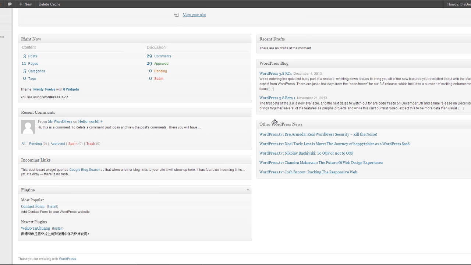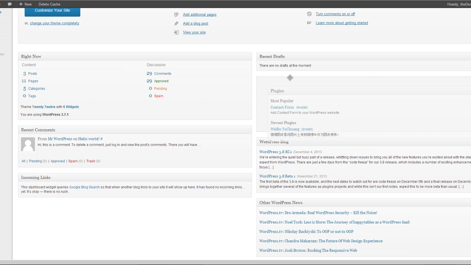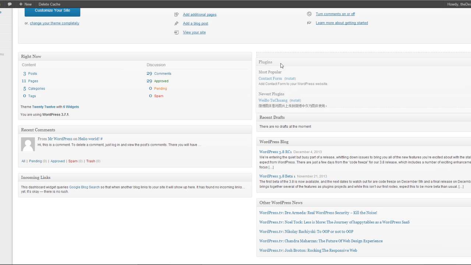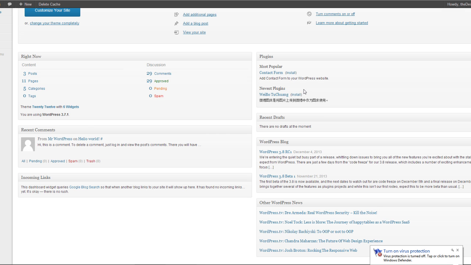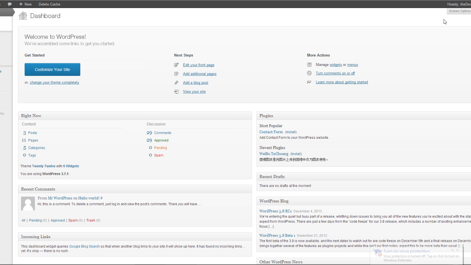We've got plugins here. Now this doesn't show the plugins that you have installed on your website, it only shows you popular plugins, new plugins that have come around. So yeah, you can have a look at that, or you can just get rid of that if it's no use to you really having that on your website. You can get rid of that using screen options.